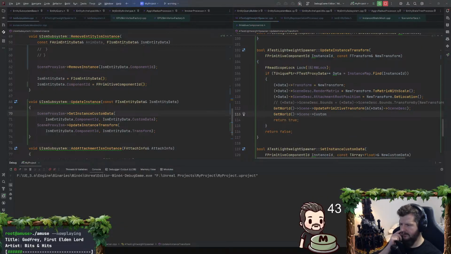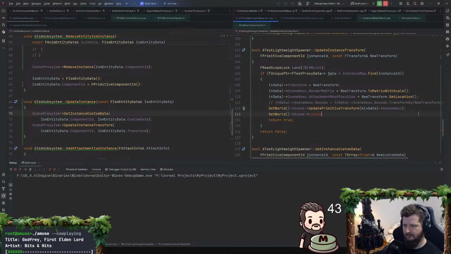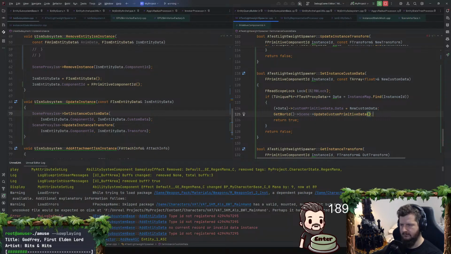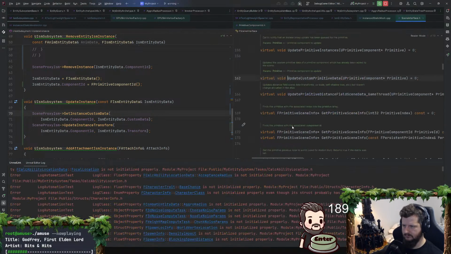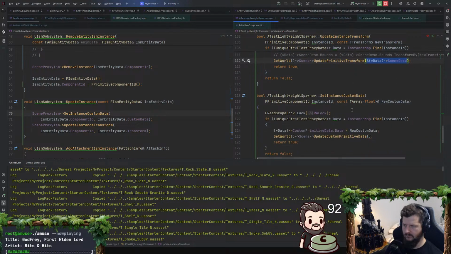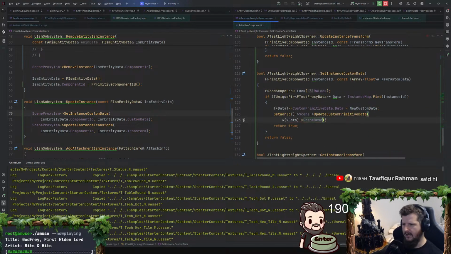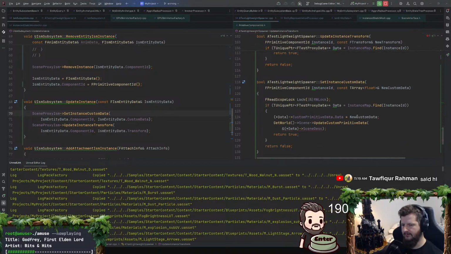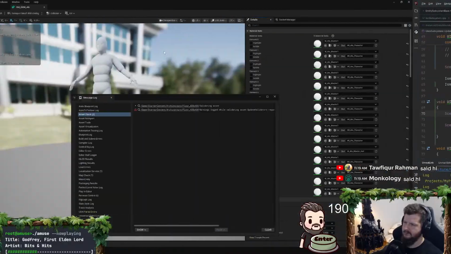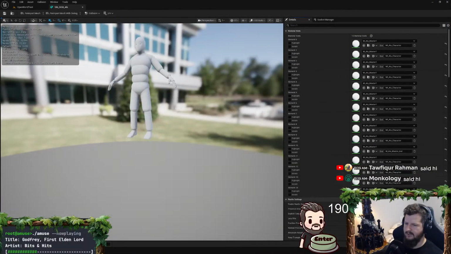Ah, update custom primitive data. That's probably the key. That is probably the key. Although I'm going to assume that doing the update primitive transform probably marks it as dirty anyways, and we'll update it. So let's see if that happens first.